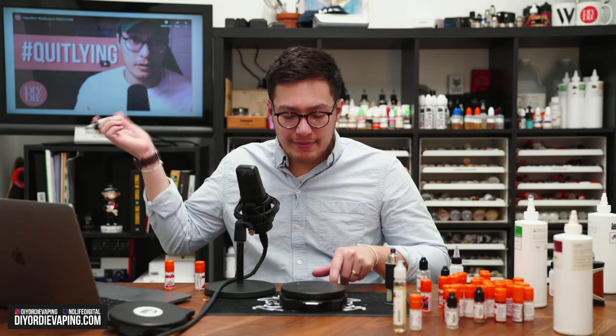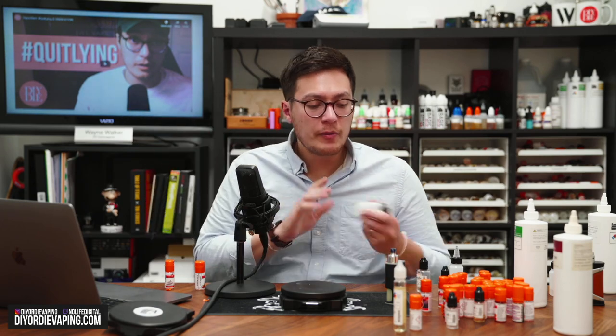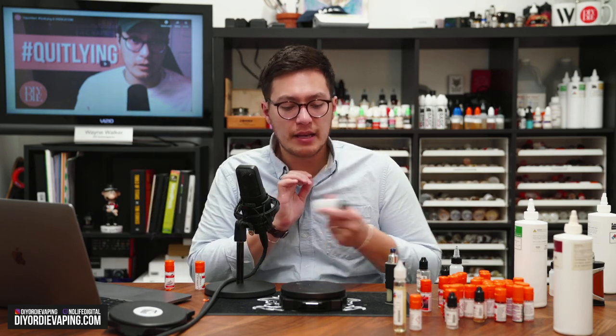I'm hoping you guys who are new or who haven't gotten into development or haven't made your own recipes yet, maybe you're only buying one shots or only mixing other people's recipes, hopefully you're listening and paying attention, because I'm telling you, these are great. These are delicious. The mango loaf is excellent.